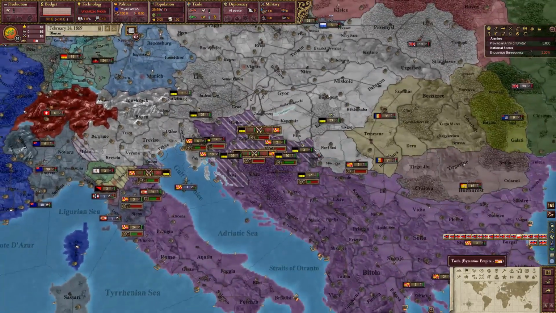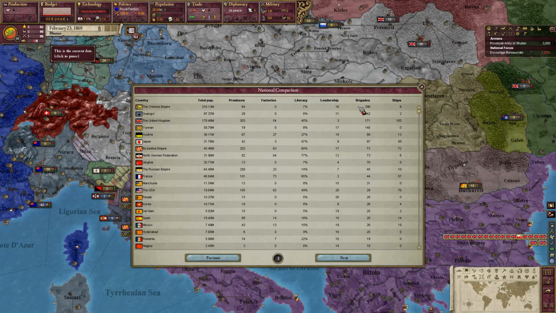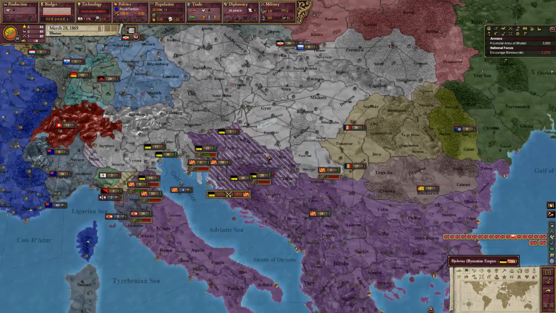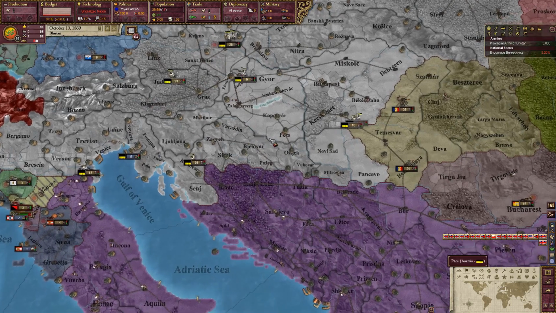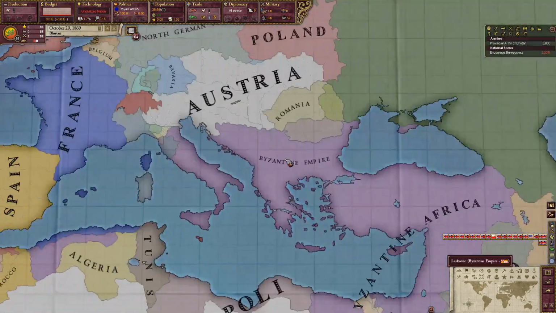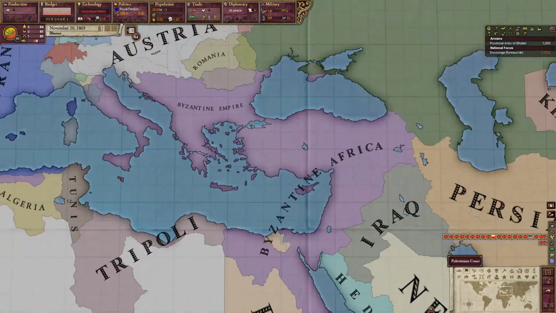So far it looks like there's lots and lots of big Austrian stacks. Also, if we look at the brigade counts, here we can see Austria ahead of Byzantium with 99 brigades, Byzantium only at 72. So this might be a chance for Austria to really retake some Byzantine lands. Peace was signed and Byzantium had to give up the state of Croatia to the Austrians here. So yeah, Byzantium definitely not doing super well at this moment.